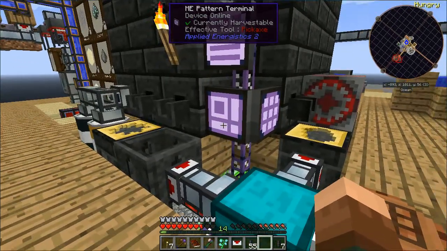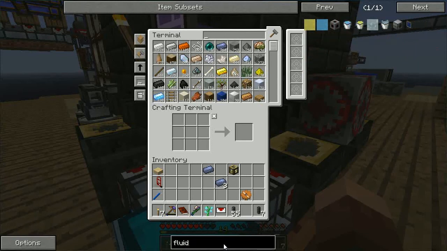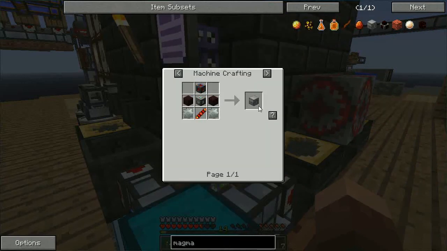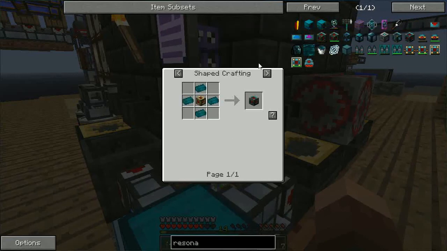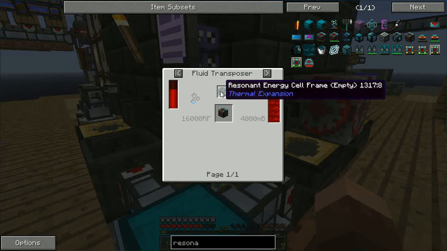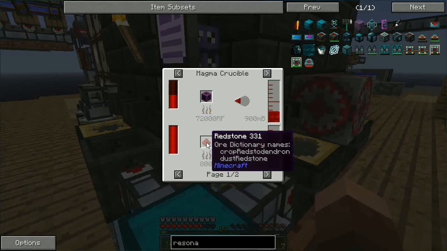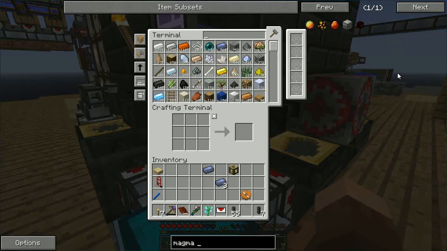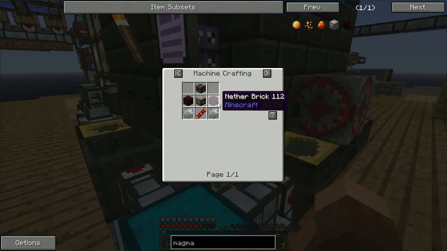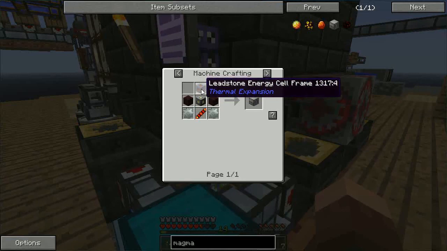Okay, there are two more things I need to make before I can move forward, and one of them is the fluid transposer and the magma crucible. What this is going to do, if I work backwards, is the resonant energy cell frame is going to be filled by the fluid transposer, and that's going to take an empty frame and turn it into a full frame. I need to get the stabilized redstone by burning down redstone in a magma crucible, and before I can do that, I have to build them. So for the magma crucible, I don't have any of the parts, so I'm going to need to get another brick. Leadstone energy cell frame. I'm going to need to make another one of these.